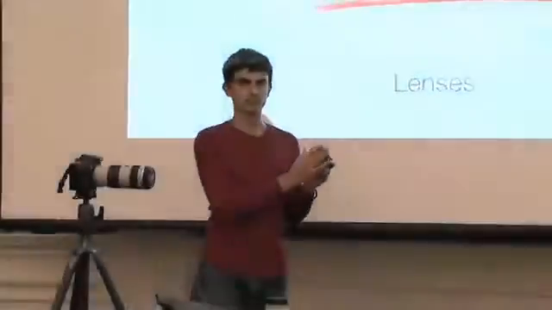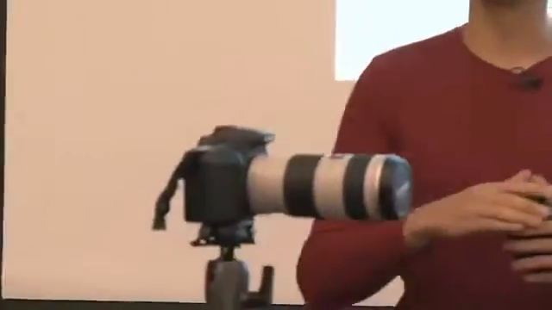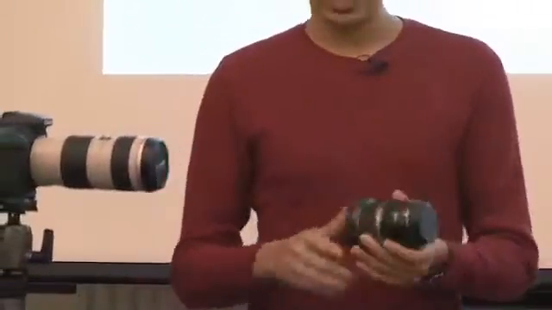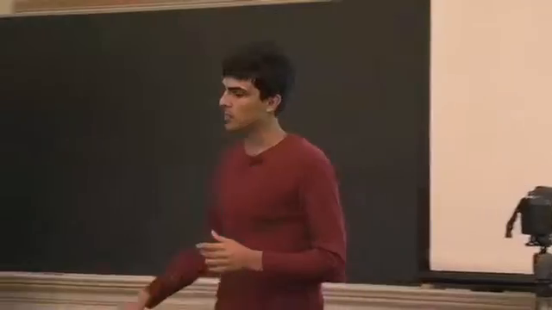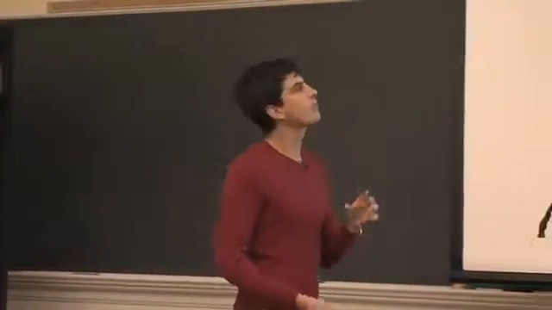With most lenses, what you get on the front when you purchase a lens is a lens cap of some kind. And usually if you take off that lens cap and look at the inside ring, you'll notice that it's threaded like a very large screw. You can put a number of filters on the front of that lens to modify its behavior in some way, and we'll talk about filters at the end of this lecture. But the size of that thread is denoted on the lens by the filter size.